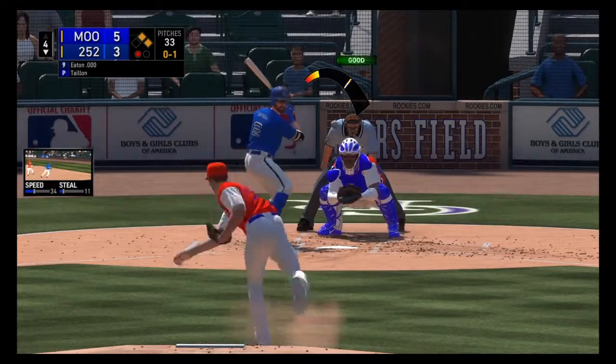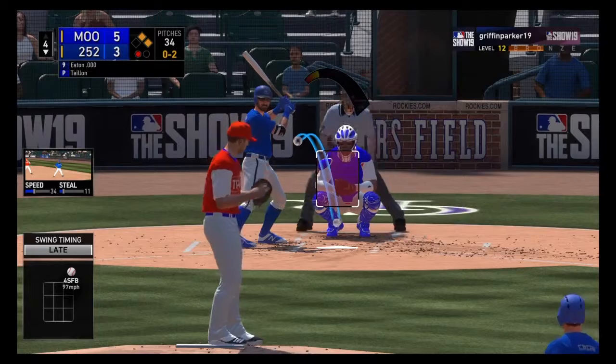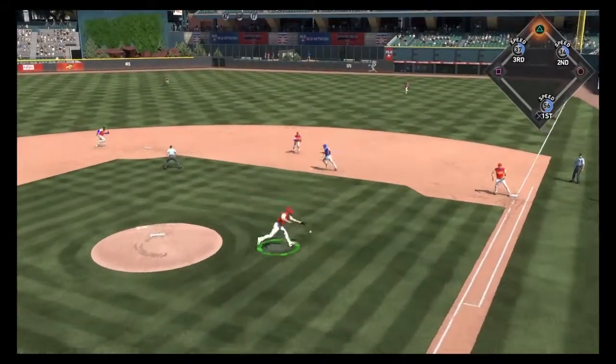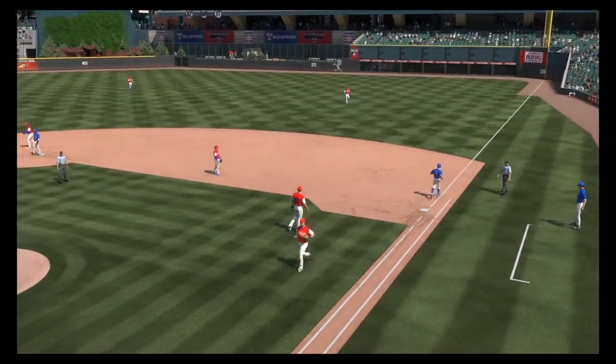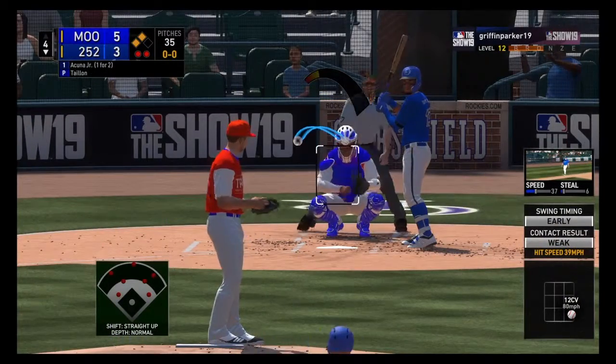Ready with the 0-1 pitch. Here's a late swing and a miss, strike 2. Oh, I think his eyes lit up when he saw that pitch coming up at his eye level. Yeah, good luck. But hey, a high fastball all of a sudden becomes really dangerous for a pitcher if it's not spotted above the zone. A little height difference makes all the difference.